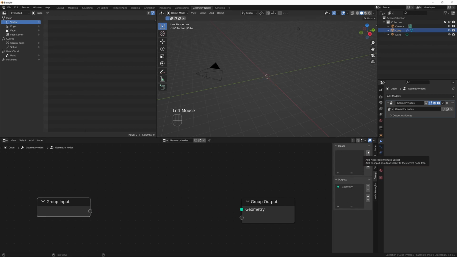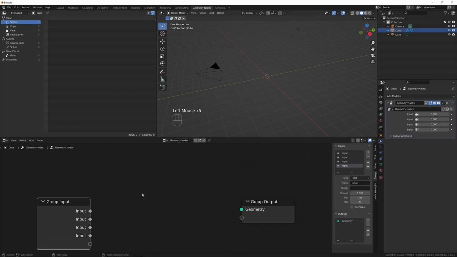And what we're going to do is create 4 inputs. We're going to name them grid size, leave that as a float, then grid density or resolution, if you will, depending on what you want to call that. We're going to change this one to an integer.